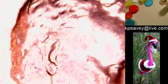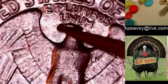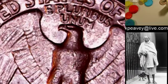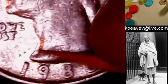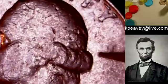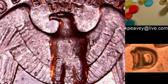But you won't see them on the raised part. Here's a quarter. You won't see them on, you know, Washington's head, for example. On a quarter, your most common clash mark is like on the right here, coming from the nose of the eagle, right? And that would be a clash from George's neck right up here, right? Sometimes you see clash marks in front of his nose or behind his hair, different features, right? And it's just going to be the outline. You're never going to get clashes, you know, on the high raised relief.